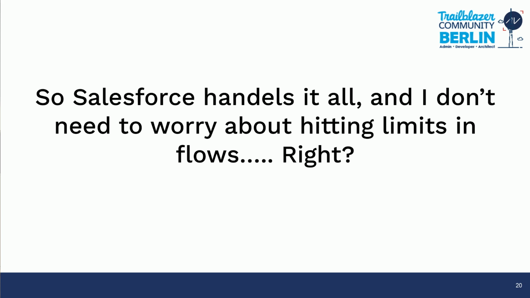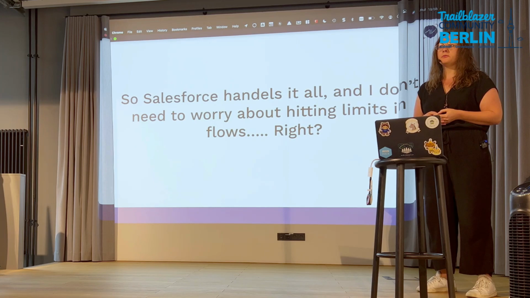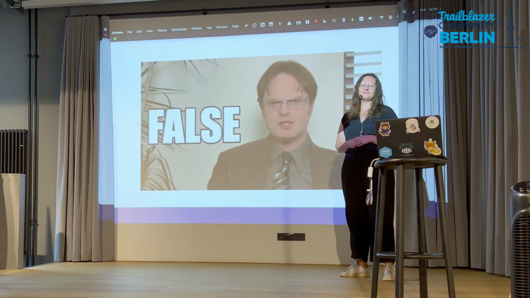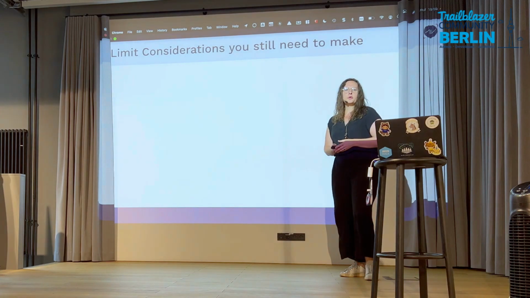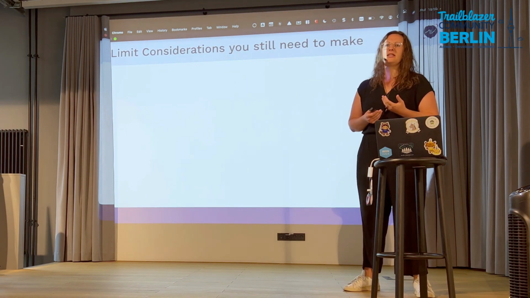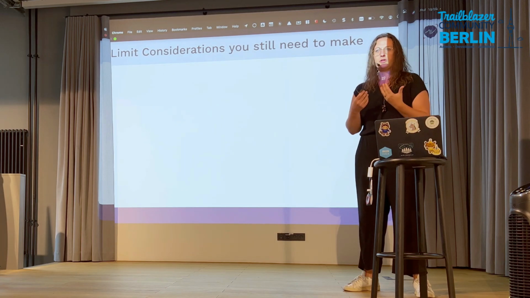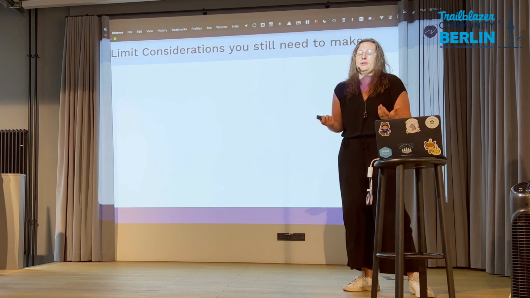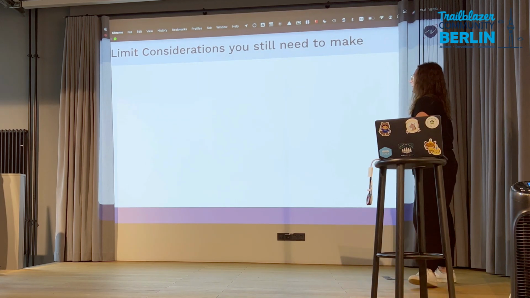So Salesforce handles it all, right? Means I don't have to worry about anything, about hitting limits in flows, right? I see a few people smile. Of course you need to worry about things. So here are a few considerations to make around limits. Even though Salesforce does bulkify their elements, you can still build bad flows that will hit limits. And I'll show you a few in a second.